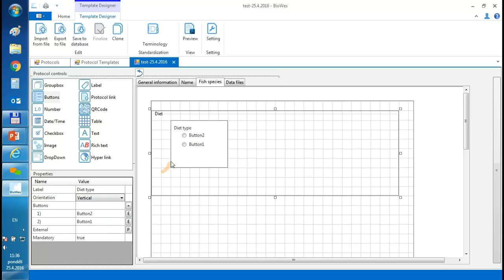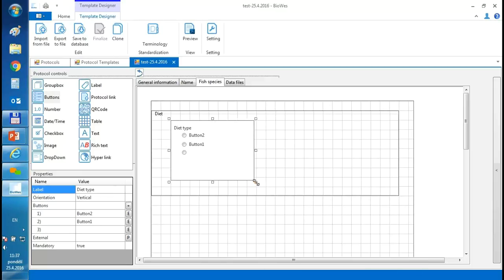If I need more buttons than I have, then I can simply click on plus in the properties definition, and a new extra button is added. I can reshape the control using the boxes here around.